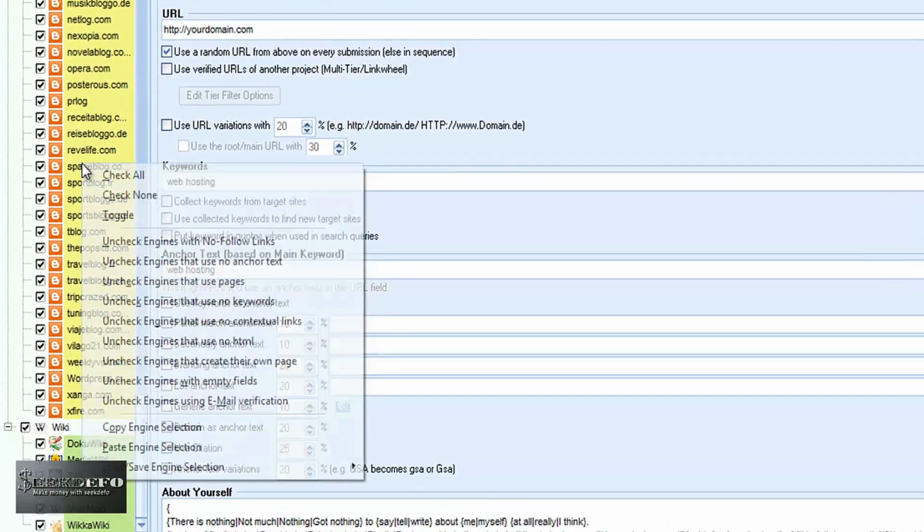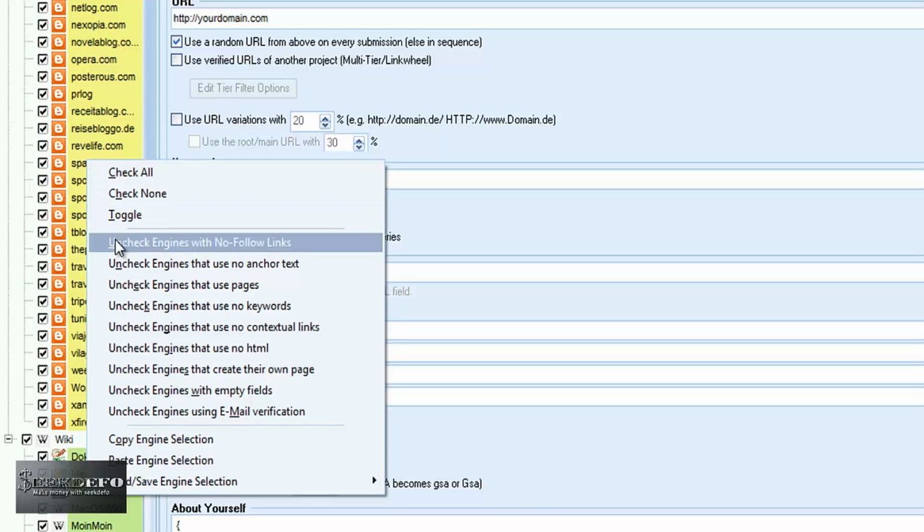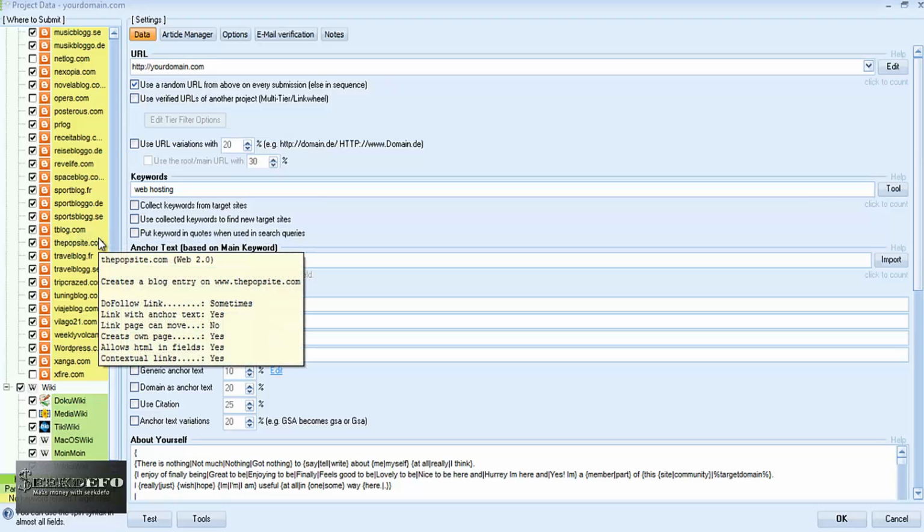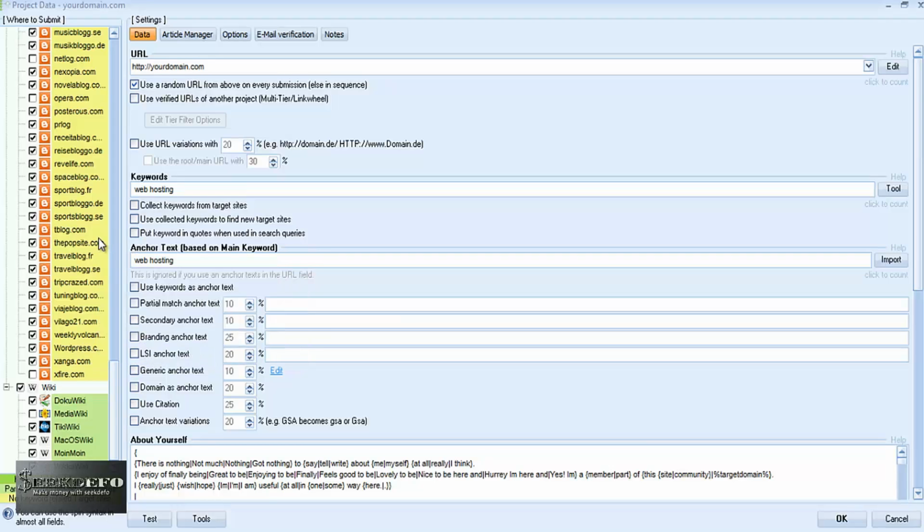So I would just right click here and uncheck engines with no follow links. The reason why I do that is because for the first tier we need do follow links. If you are building tiered links with a lot of no follow links, building first, second, third tier and so on, and your list contains a lot of no follow links, the ultimate aim of this tiered link building will not be achieved.